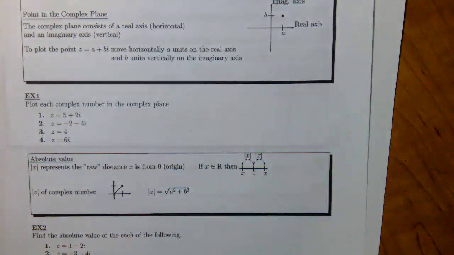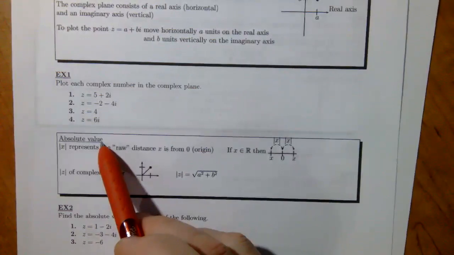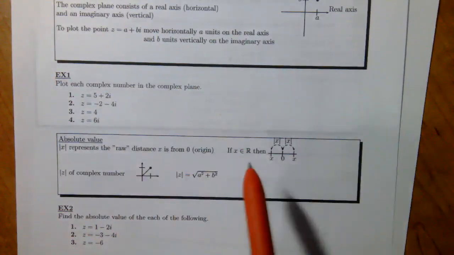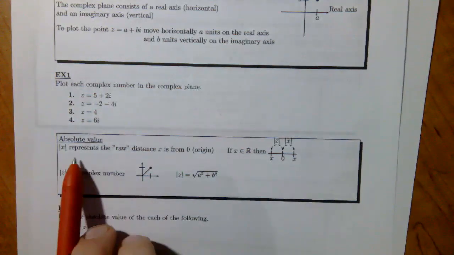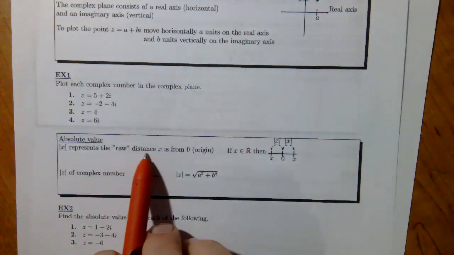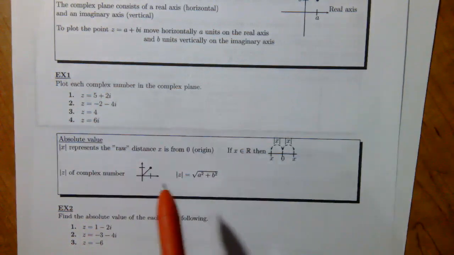But the thing is, you're talking about absolute value. Remember what absolute value is? For regular real numbers, you're probably used to it. It's pretty easy. Everyone always says the phrase, "Oh, the absolute value is always positive." Well, no, that's not true. The absolute value is either positive or could be 0. But think of it as the raw distance from 0, or in other words, how far you'd have to go to get to 0.